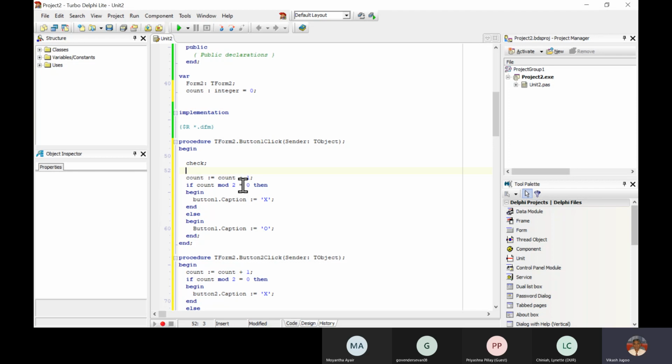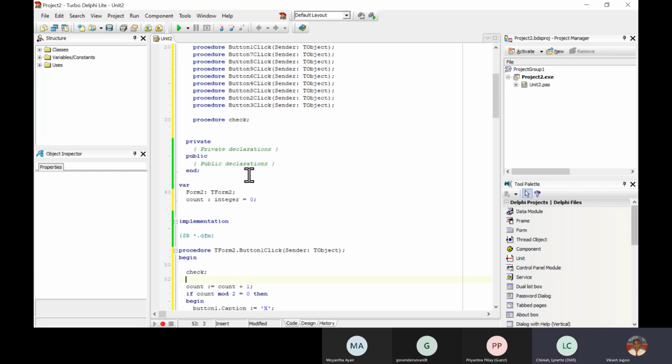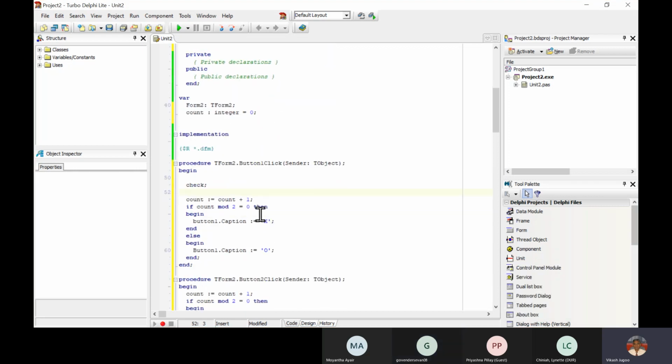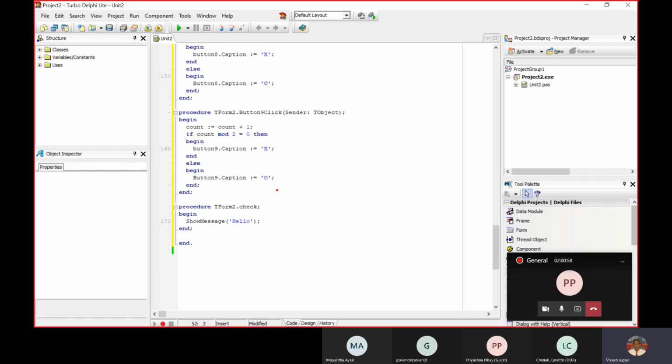So this is how procedures are written, and firstly, this is how a procedure is declared. And then this is how a procedure is defined.